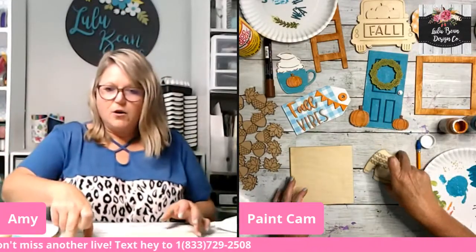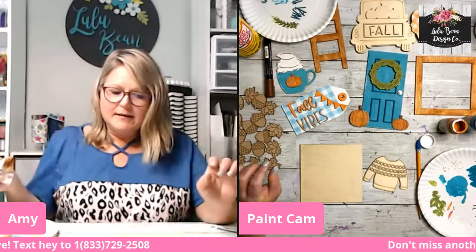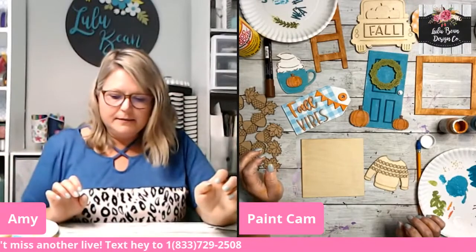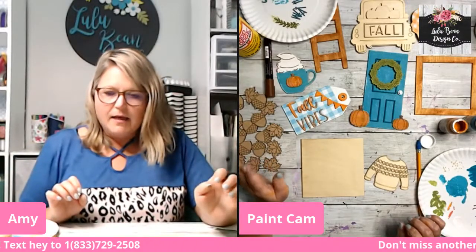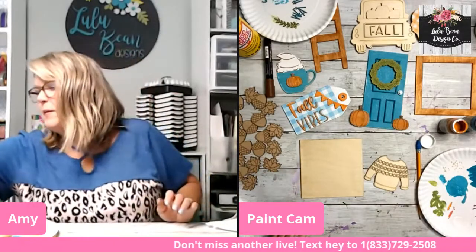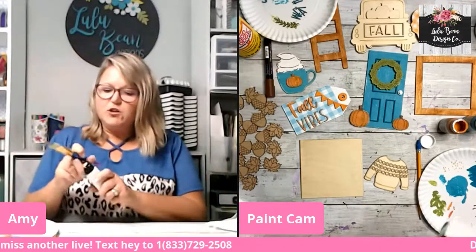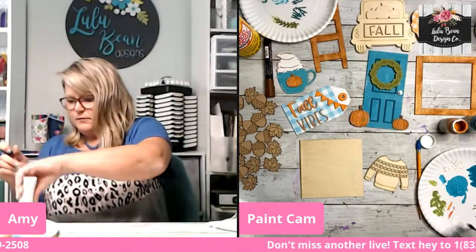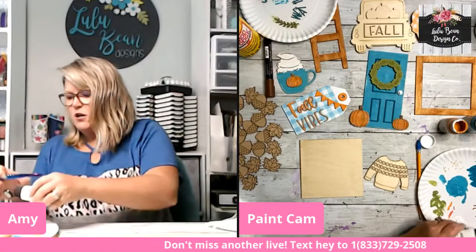Okay, so we've got our frame and our sweater. This is one of the pieces that I was at odds about. Y'all know me, I can't make a decision about my paint. Drive myself crazy. I think we're going to keep it simple, y'all. We're going to do, where's my big paintbrush? We're going to do a white background because you don't want things too busy, you know? If it's too busy, then it looks junky. And I hate junk. I hate cluttered and I hate junky.